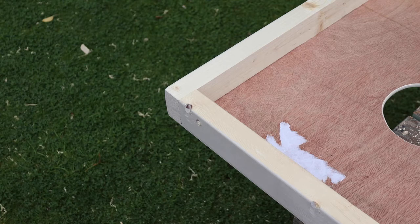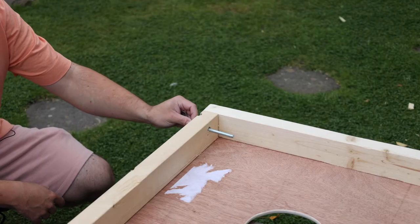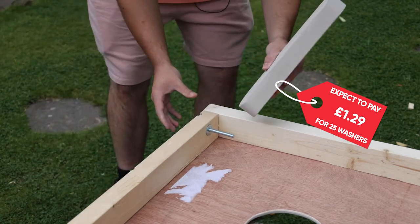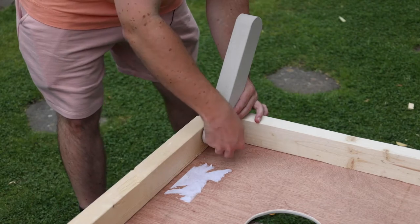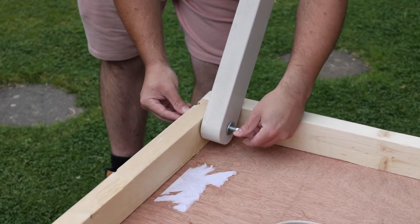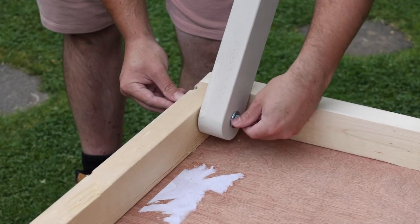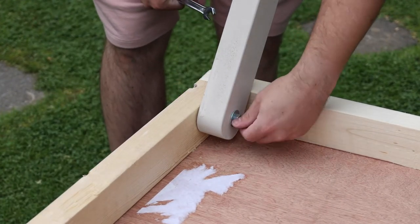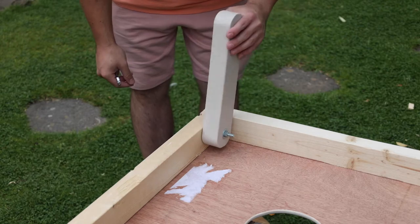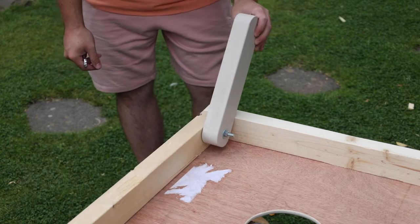Here's how the leg assembly goes together. First, a 10 centimetre long M8 carriage bolt goes through the hole drilled in the side of the frame. Then on the inside we apply a penny washer, then add the leg, then another penny washer, and finally secure it all with a nut. Ideally I'd use a wing nut but there weren't any in stock, so I'm using a regular nut for now — I can always swap it out later. With a regular nut I need a spanner to tighten it, but it doesn't need to be too tight. This lets the leg swivel down and easily open out when we want to play.